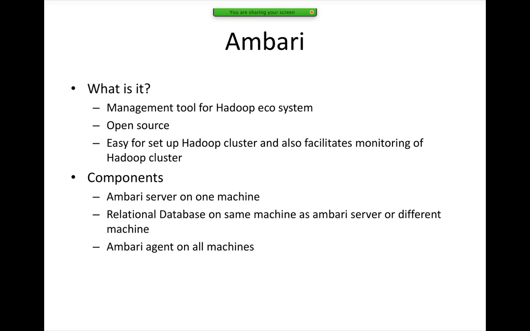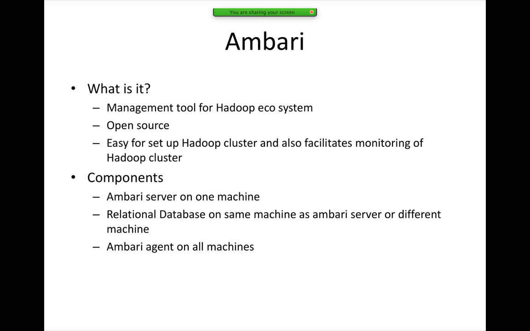And then we need to have the Ambari agent on all machines if it is Ambari. If it is Cloudera, you need to have the Cloudera Manager agent on all the nodes in the cluster, which will send the details about different aspects of the cluster. The agents will monitor the hosts. Hosts are nothing but the physical servers, their memory usage, CPU usage, etc.